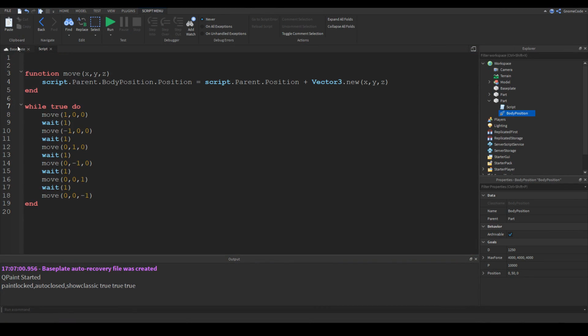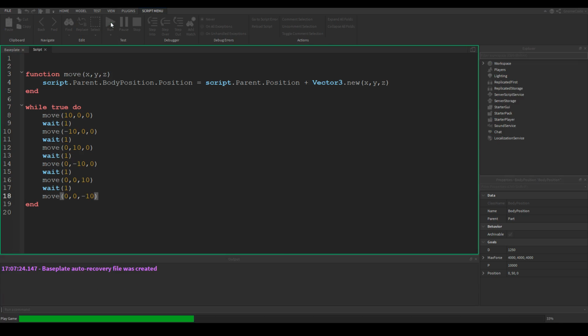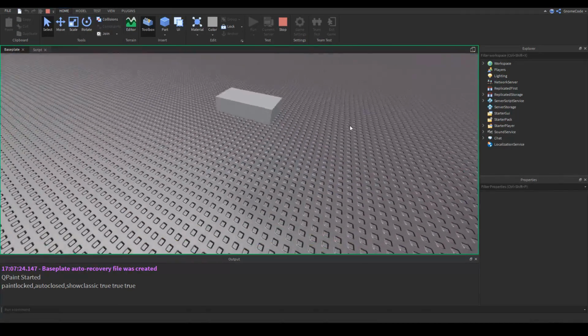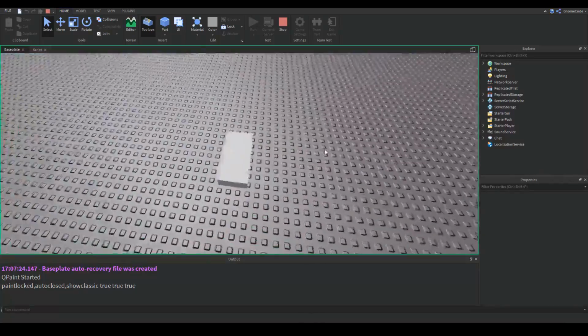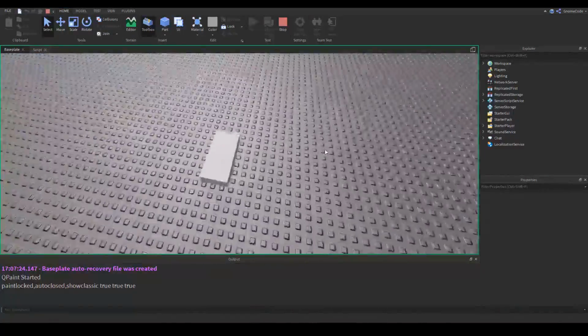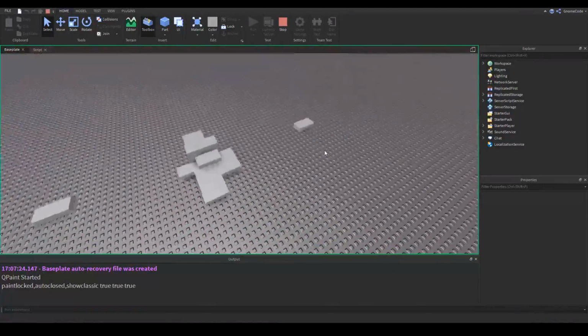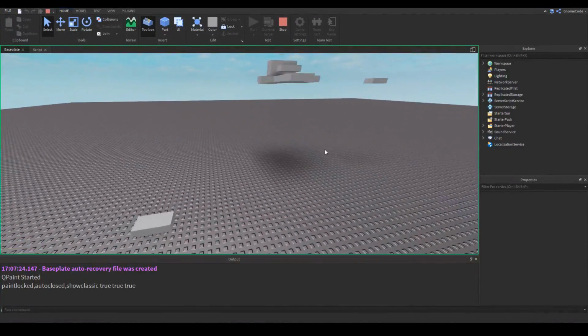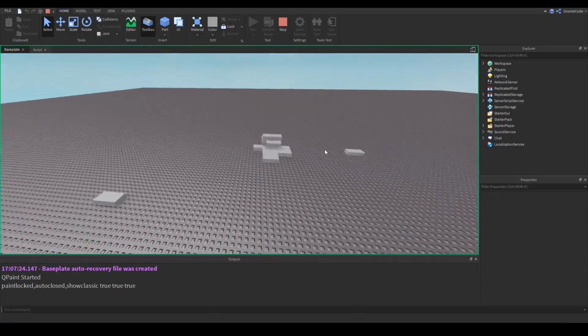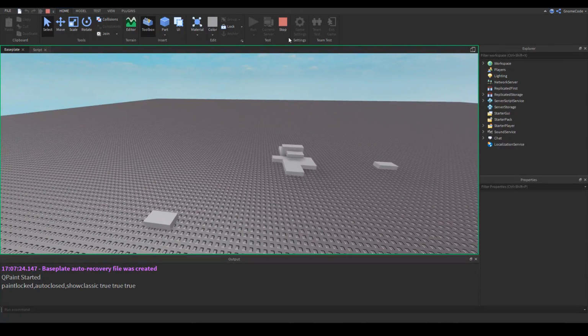So maybe we should change these. Yes, we need to, instead of moving one stud, we want to move 10 studs, 10 studs in each direction. Run that again. And it's a bit quicker now. And notice how it glides. You can see it accelerates and then slows down its movement in each direction. So that's flowing much more nicely than these ones over here. And they're all doing a bit of a dance now, aren't they? All going back and forth.